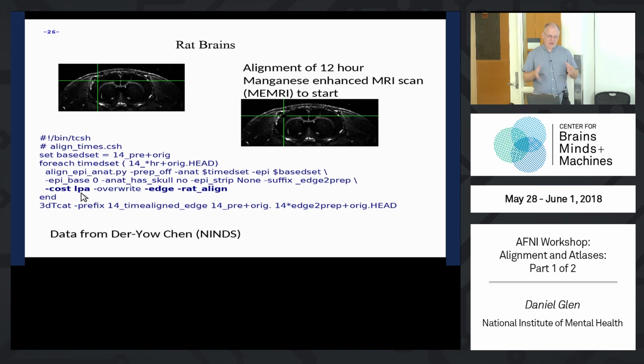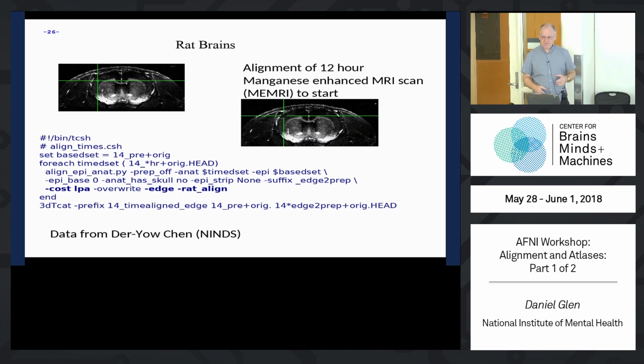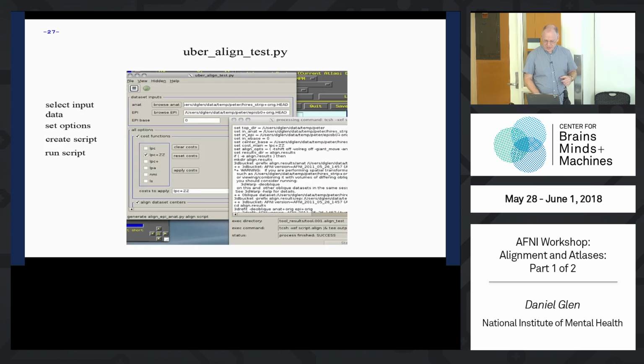So align_epi_anat.py, although it's called align EPI anat, we don't just use it for EPI and anatomical data sets. We can use it for all kinds of affine alignment. We have a GUI for align_epi_anat.py. It provides a very limited set of options, a couple of cost functions, but allows you to try that out.